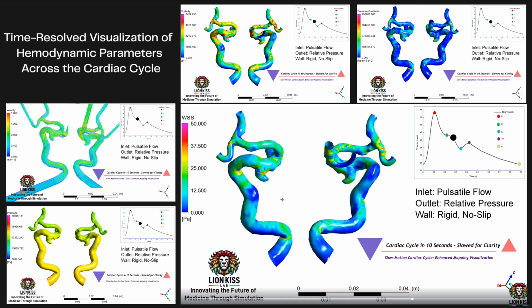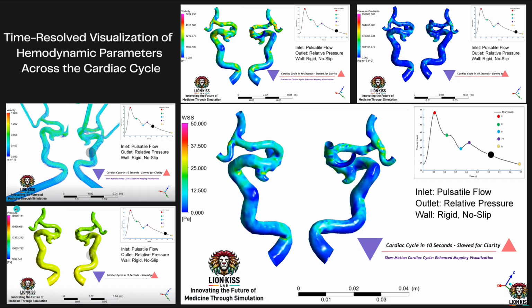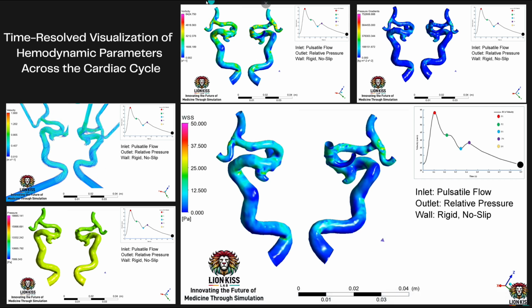in 8 seconds, and also the 1 cardiac cycle, which you can see here is velocity, pressure, wall shear stress, vorticity, and pressure gradient. So you can make animated like this, in which you can see 10 cardiac cycles in 8 seconds. That is the realistic one, and we also have 1 cardiac cycle in 10 seconds, slow for the clarity of how it's changing with the time.